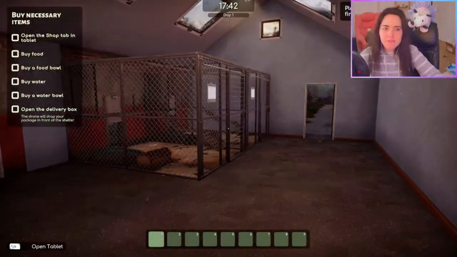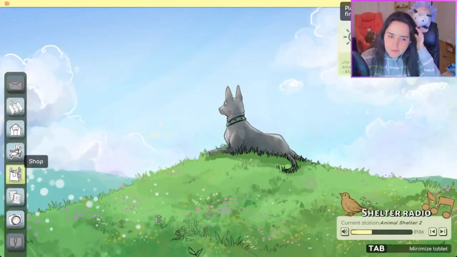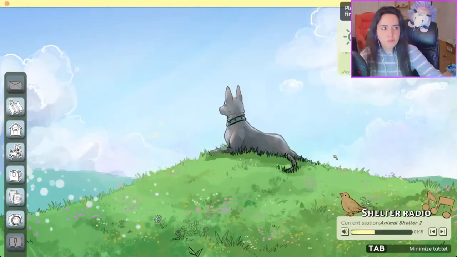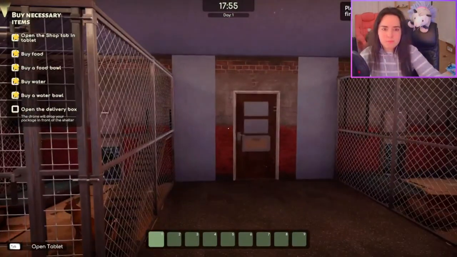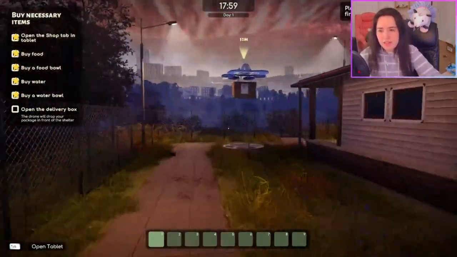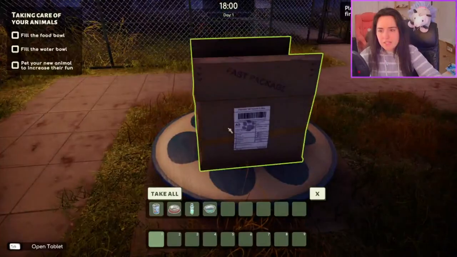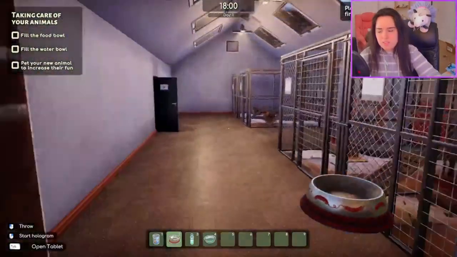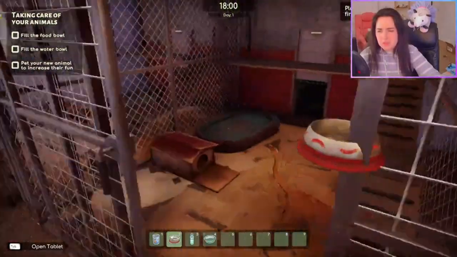Open, buy food, food bowl, water bowl. Okay. Food, basic cat food, bowl, water bowl. Cart, purchase, and I'm assuming this is gonna come in via drone. Yep, there it is. There you are! Hey, can I have that? Thank you! Sweet. Ew, it looks like worms. Are they supposed to be sausages?